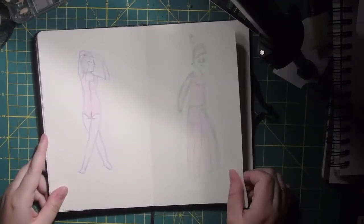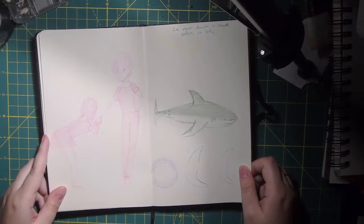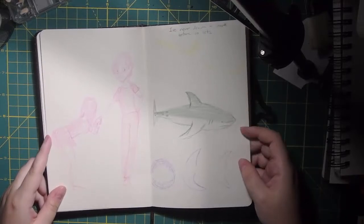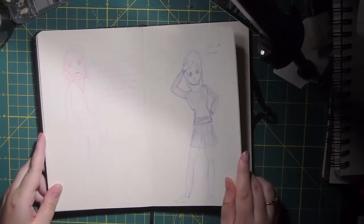Some poses. Did a lot of poses in this sketchbook. A lot of figure drawing. I can definitely do much better than that now. I've never drawn a shark before, so let's. That's what it says at the top. It's just a whole bunch of different shark stuff. I made a character. Her name is Elise.